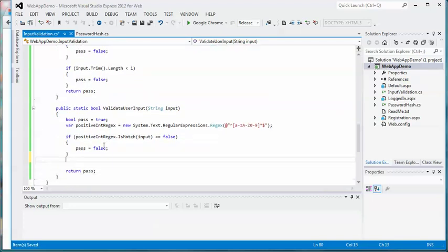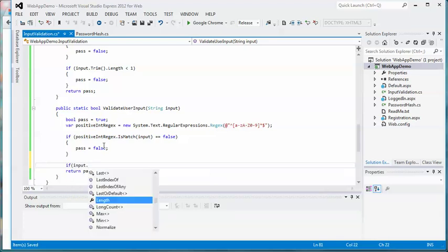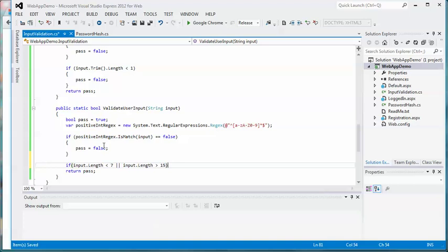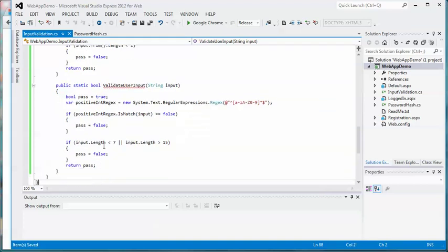And what we're going to do here is do that extra check for character length. And if it fails this check, we're going to pass back false, indicating that the input is incorrect.